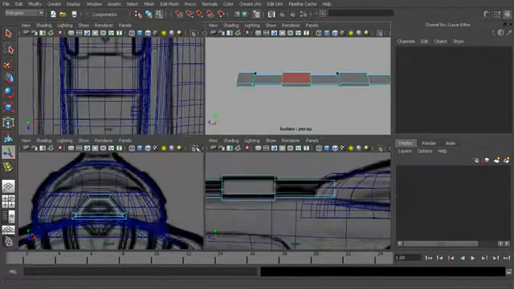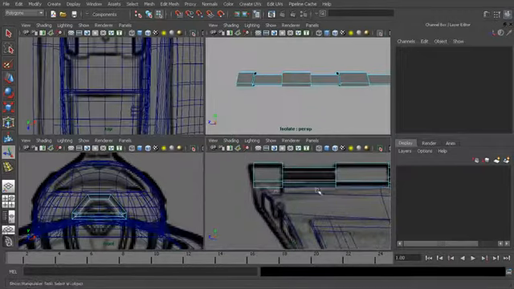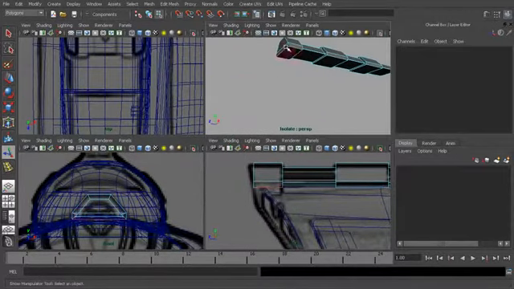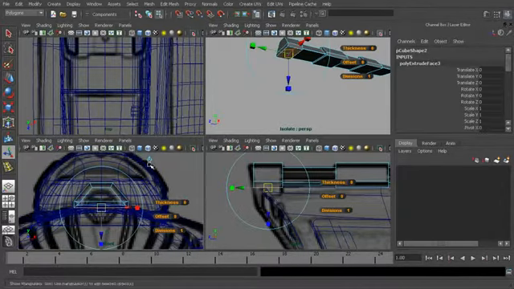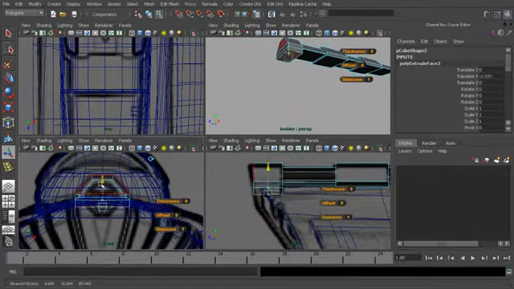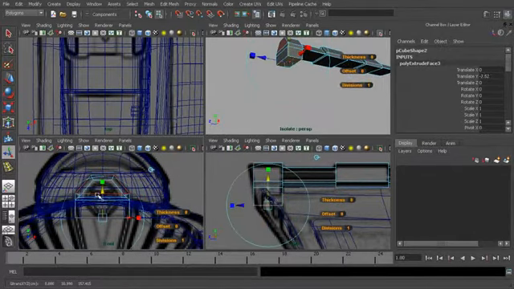Once we've got that, I'm going to take the front part of this, and I'll grab the polygon at the bottom here, and I want to extrude it down. So I'll extrude it straight down. It's right here.